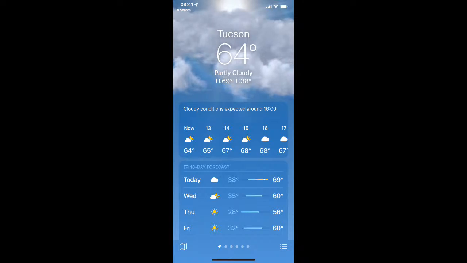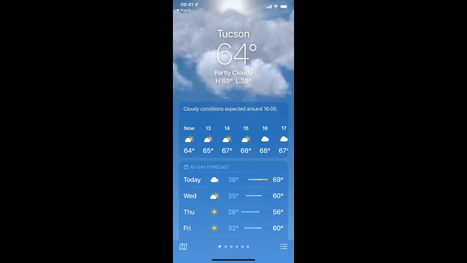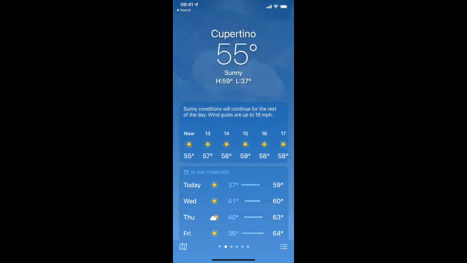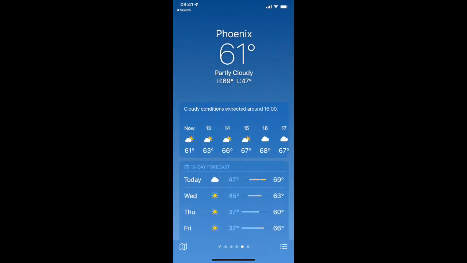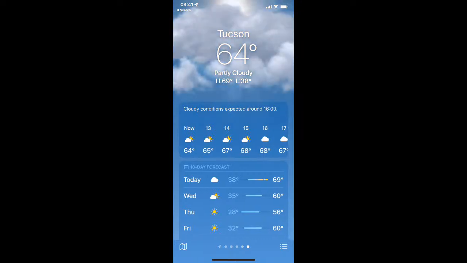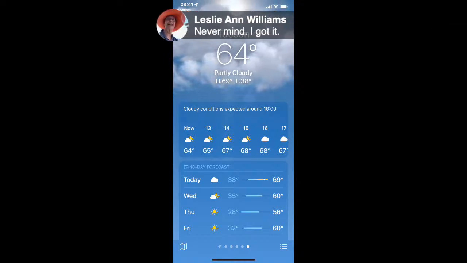So you see now it's partly cloudy. Little clouds floating by. Is that what you mean, Leslie Ann? So it would be just swiping. So here's all the cities I have, and I just got back to Tucson. So hopefully that helps. Okay, you got it. Great. Glad to know that.